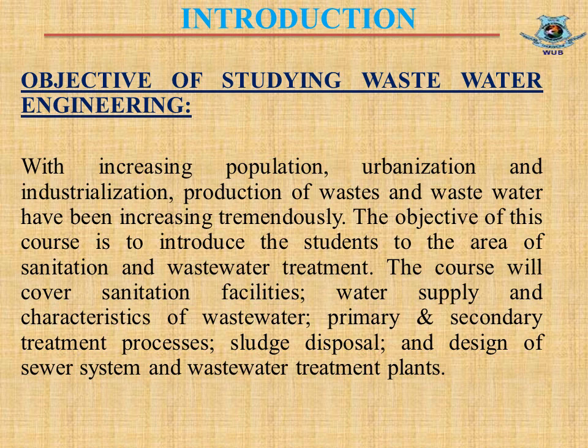The course will cover sanitation facilities, water supply and characteristics of wastewater, primary and secondary treatment processes, sludge disposal, and design of sewer systems and wastewater treatment plants. So we can say the main objective of this course is to design and develop a better sanitation system and the treatment of wastewater to reuse or discharge it into the environment in a friendly manner.